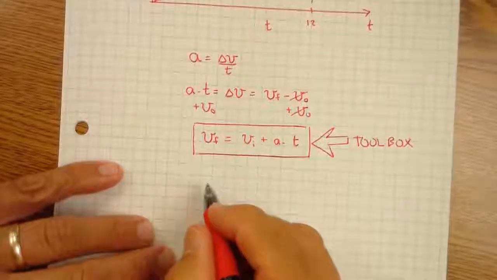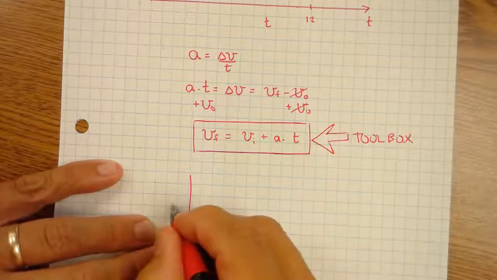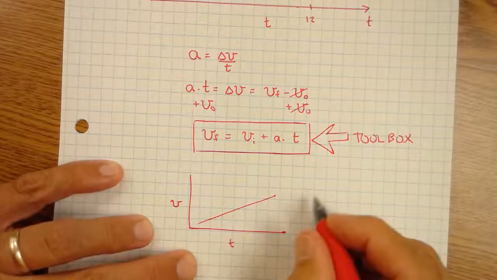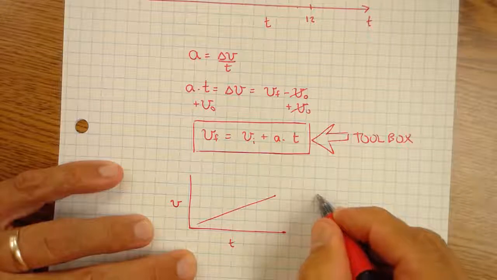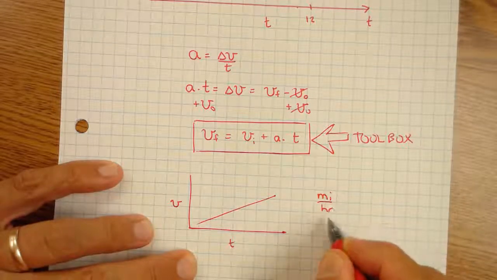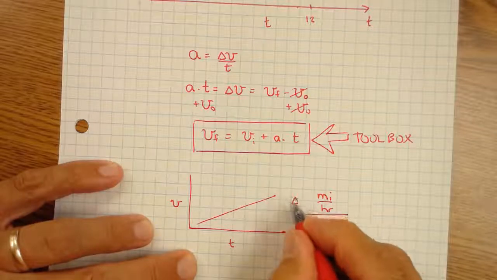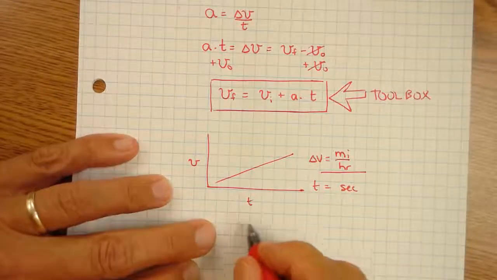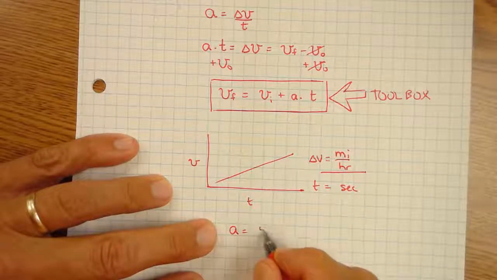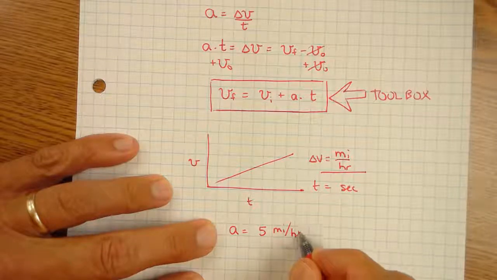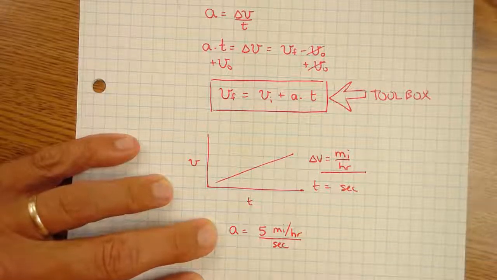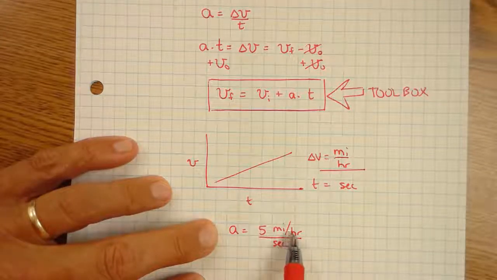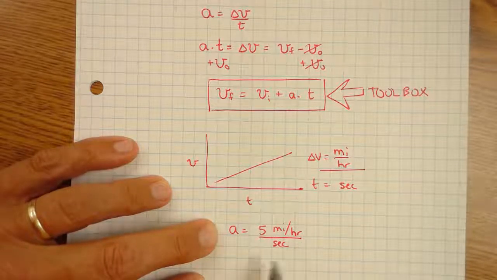Okay. Now let's think for a minute about the slope. If this is velocity and this is time, and we're trying to find the slope, what units would we have for the slope? Well, the units of velocity are, for example, miles per hour divided by, so that's like the difference in velocity. The time, we might have seconds. So my car might have an acceleration of 5 miles per hour per second. And that's kind of a goofy looking unit, but it sort of makes sense. What it means is my car will go 5 miles an hour faster every second that goes by.